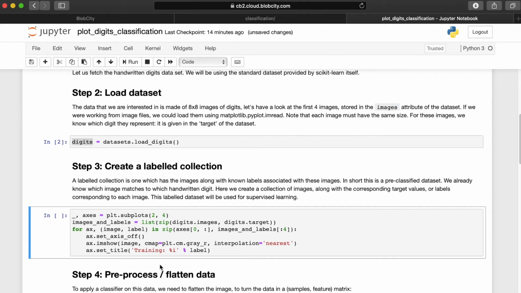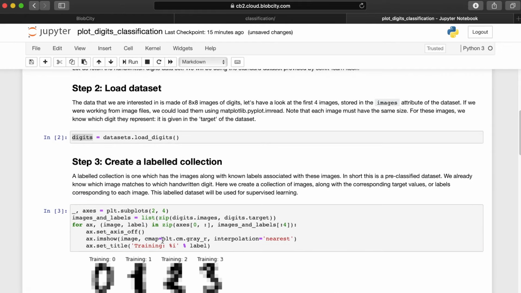So I'm just going to go through this, and I'm going to extract the digits.images and digits.target. So digits.images are my actual image files. digits.target is the digit that this image file corresponds to. So there's a target value associated with each and every image. This is provided to us by scikit-learn, so we're not doing anything here on our own. This is a pre-labeled data set, right? And we're just creating a list of images and labels. So I'm going to run this through, right?